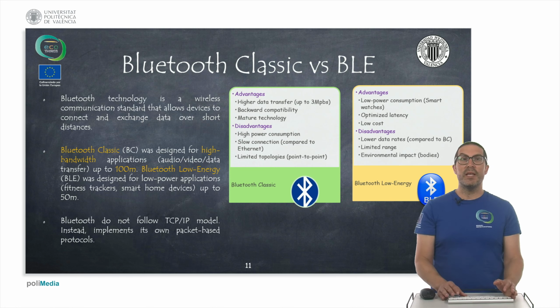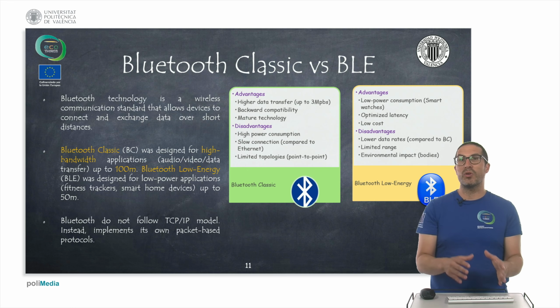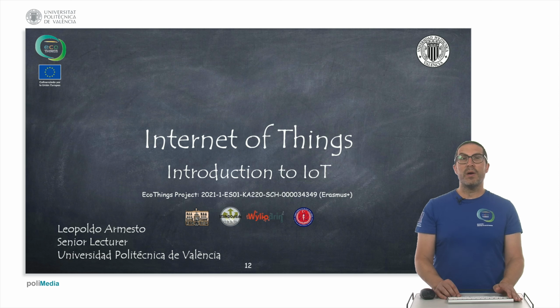And of course there are many technical details about how these two technologies work. The ranges are different, the protocols inside are different, but we're not going to see all these technical details; we're going to focus on how to apply them in our project. Okay, so in this presentation I have introduced some basic concepts about the Internet of Things. Thank you very much.